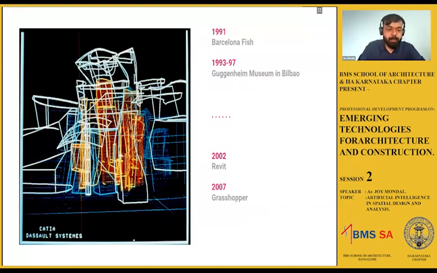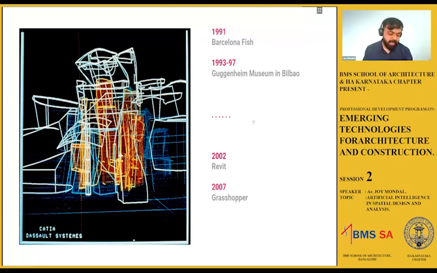Right. So to bring back the examples to where architecture is, I'll give you an example of Frank Gehry's work. In the early 1990s, Frank Gehry was designing the Barcelona Fish and the Guggenheim Museum in Bilbao, both very famous designs. Unfortunately, at that time, the architecture industry did not have software tools which could generate drawings from complex shapes. We didn't even have software which could model and digitally represent complex shapes.